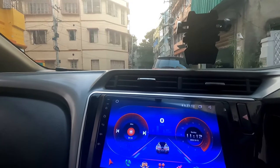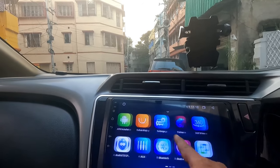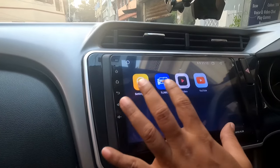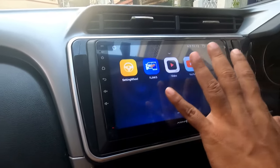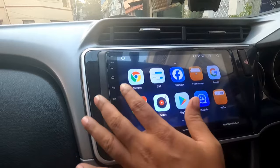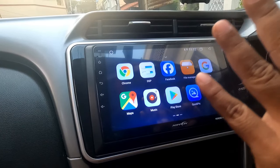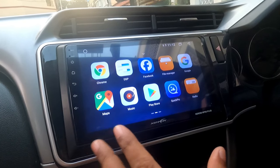So this is your head unit, and here, like any Android, there are the apps. These are the apps you are having, and here you have a T-Link unit with which you can use Android Auto and everything. You have YouTube, you have Google, you have Maps. Separate Maps is also installed in this system. I will give you a full demonstration and overview of this particular unit.